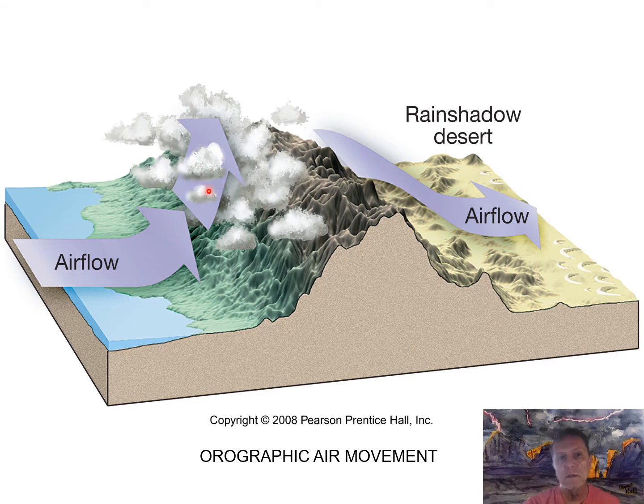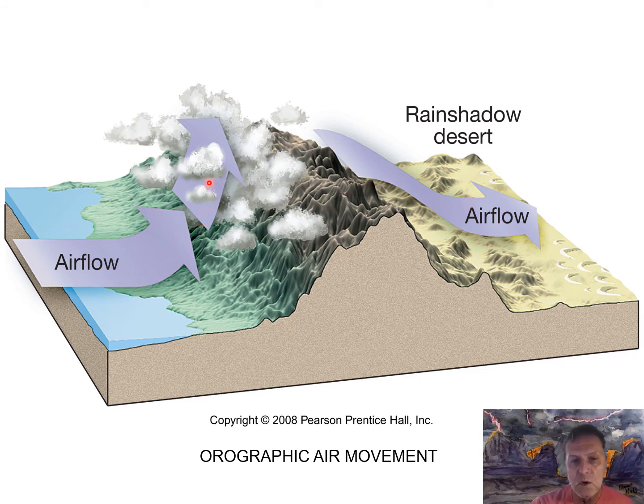As it goes upwards, it goes through adiabatic cooling until it reaches the lifting condensation level, and it starts to cool and condense into clouds, and then it drops its moisture. Most of the moisture is squeezed out of these clouds on the windward side of the mountain range, and the rest of the air, of course, has to keep going. It flows over the top of the mountain range and down, and as it does so, it carries much less moisture with it, so this is much drier air.